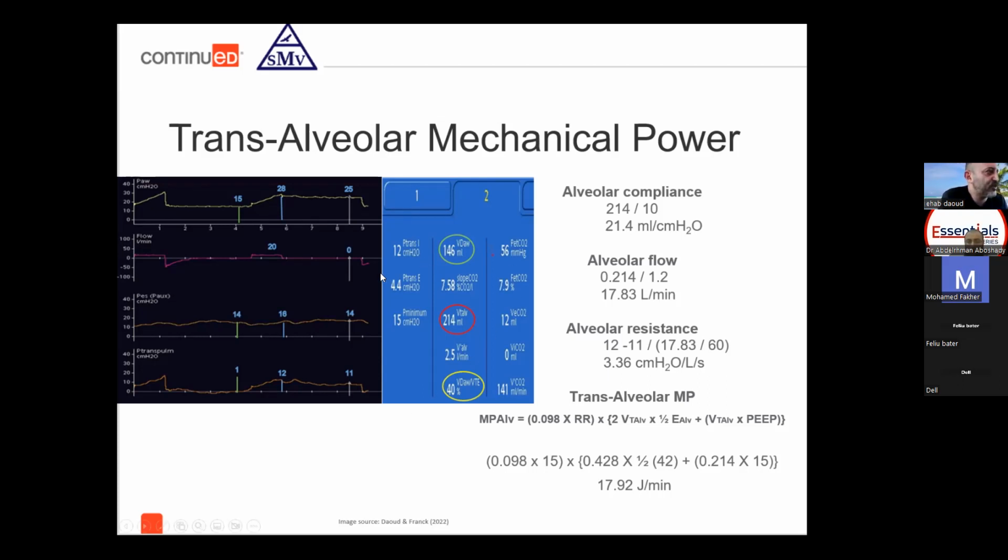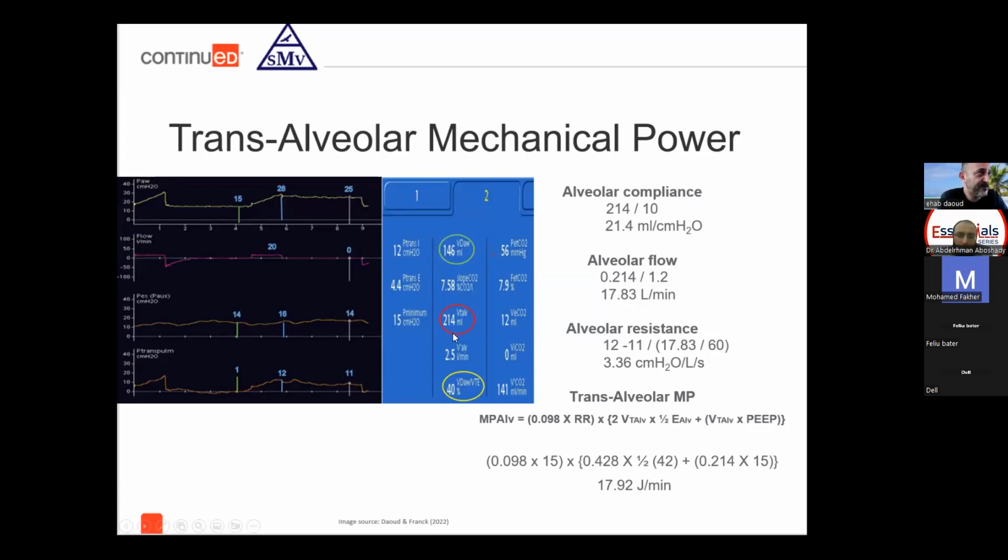So again, I'm not going to talk about it too much, but if you have volumetric capnometry, it can differentiate for you that green circle. It's the dead space, VDAW. So this is the dead space that goes into our large airways. And we can differentiate it also into tidal volume, alveolar tidal volume.